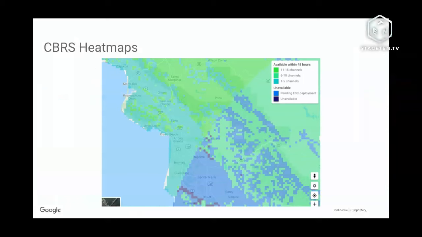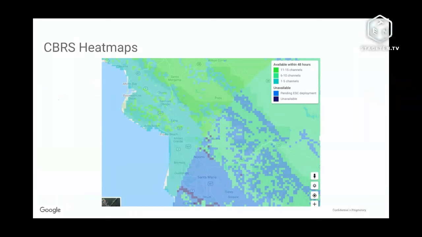I know the last slide is a very high-level overview of the whole United States, but what I imagine most vendors care about is the ability to really zoom into a specific area and know in as granular a way as possible whether a CBSD will receive the required spectrum before they actually set up the radio, right? Before you take the time and the money to go out and set up a CBSD.